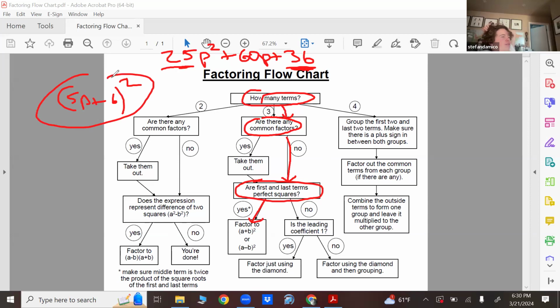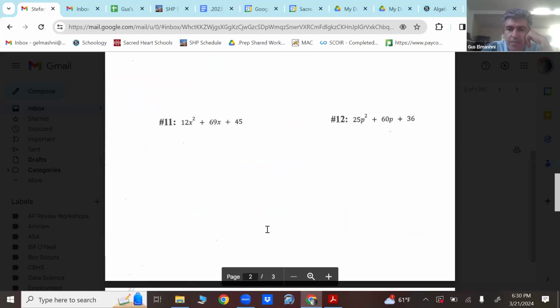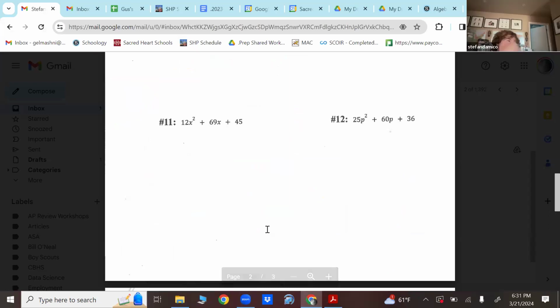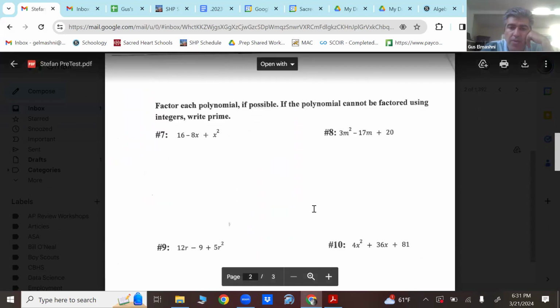So this flow chart should help you. Just got to read the questions and just do what you're told. Okay, so it's not so bad. I know that took me like 20 minutes on that question. Not gonna lie. It took me like 10 to 20 minutes. Number 12 took you 10 to 20 minutes? Yeah. Okay, but see how that took us very quick? We did it in 1 minute using the flow chart.